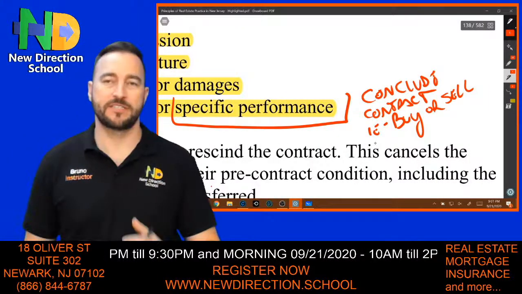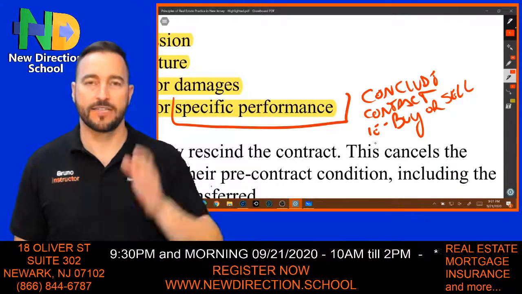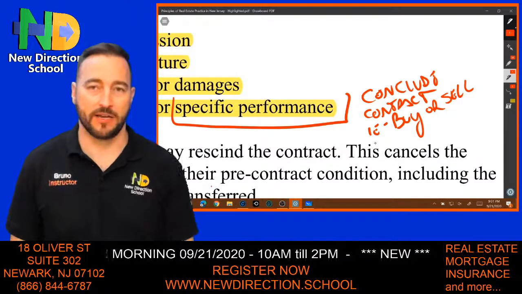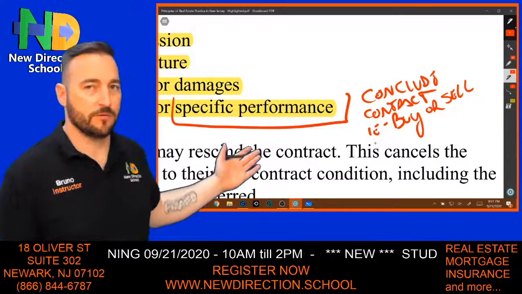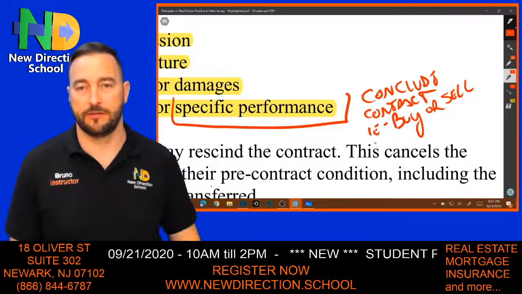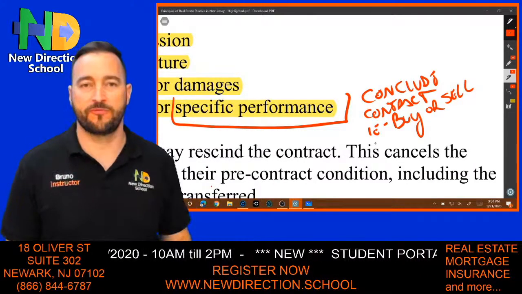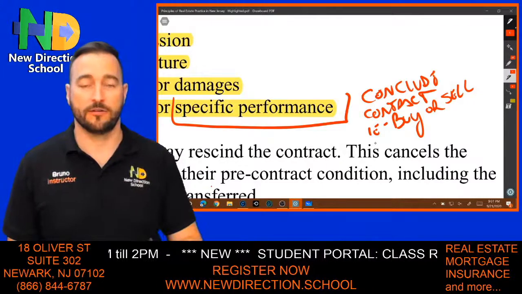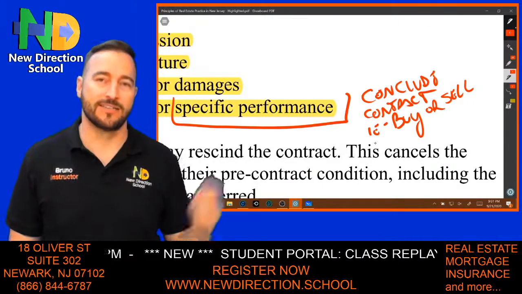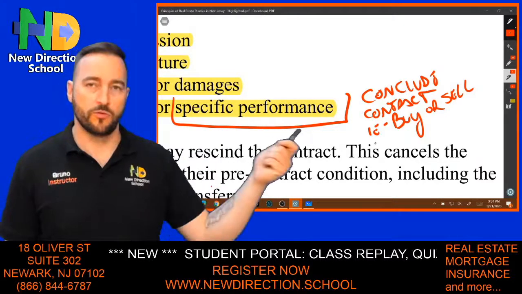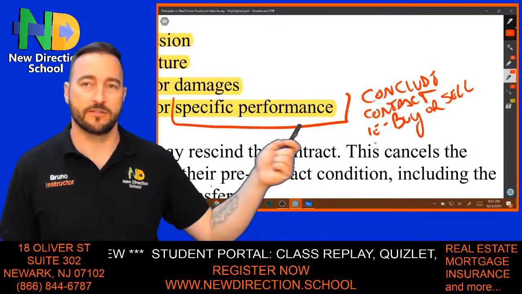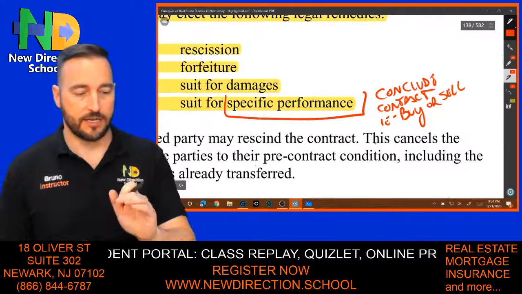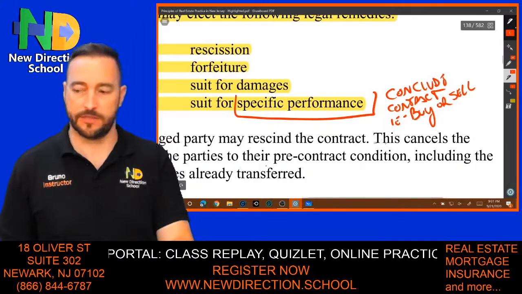So what is specific performance? I'm going to sue you to sell your property even if you want to back out. You cannot just back out. You promised 2 months ago that you were going to sell to me. So I'm going to sue you for specific performance of the terms of the contract. Okay? Or a buyer that says, I'm not going to buy anymore. The seller can sue the buyer for specific performance, to force them to buy, to conclude the terms of the contract. Okay? Every time you see specific performance, that's what it is.